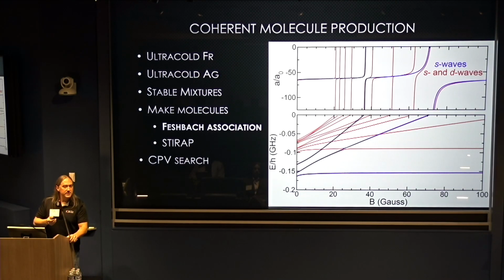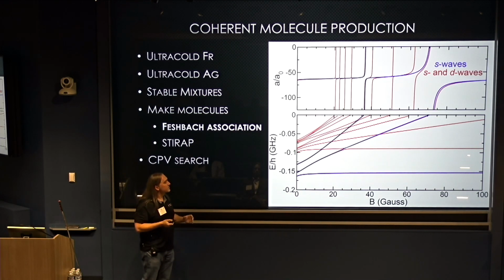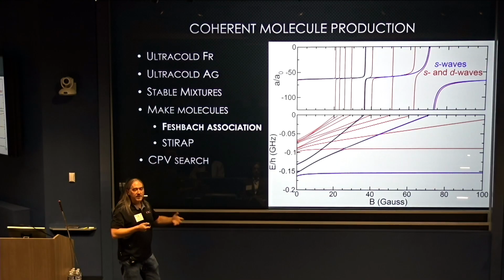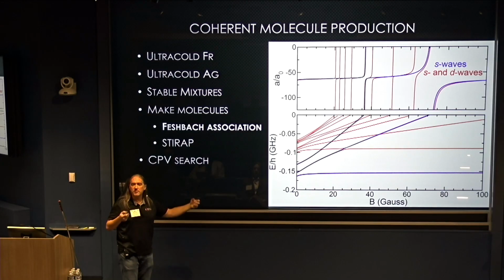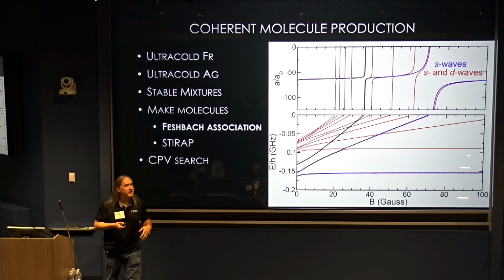Now, that association efficiency sometimes is quite low. With sodium lithium that I used to work with, it was upsettingly low. But there are ways to make that efficiency higher and higher through technical advancements. Once that's happened, you've got an incredibly loosely bound molecule. That's not the kind of molecule that gives you this huge electric field enhancement.